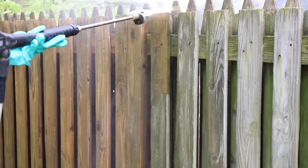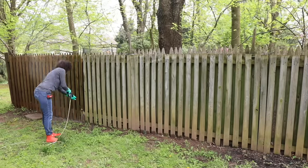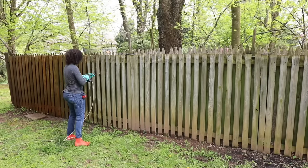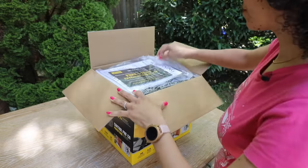This took probably about three hours to get it really clean. I had to go in between the boards to get to the ones hidden underneath. But once I completed it, I let it dry for about 24 hours. Thankfully we didn't have any rain, and then when it was all dry it was time to spray it.